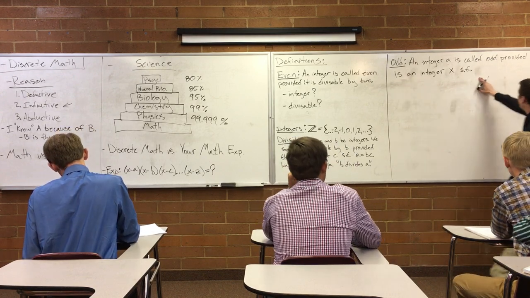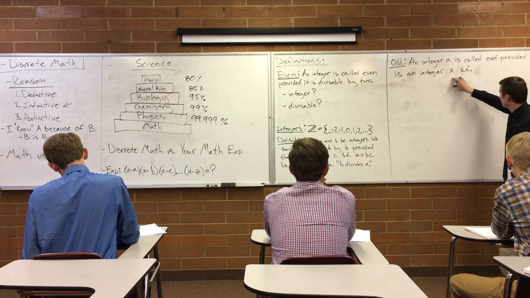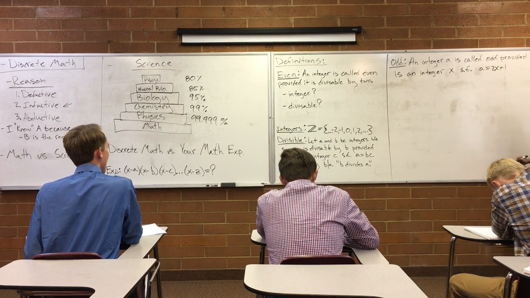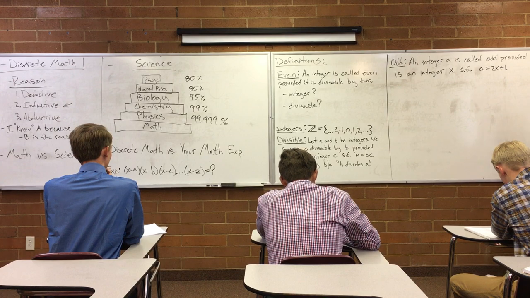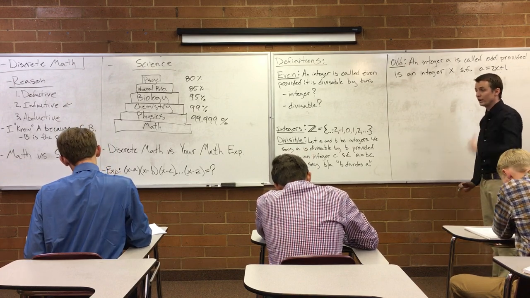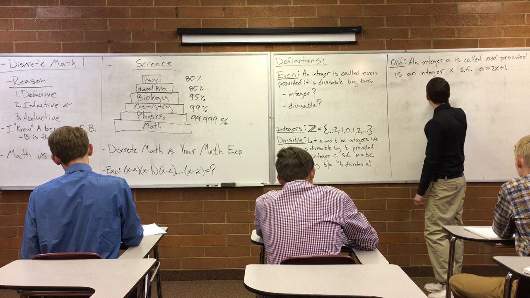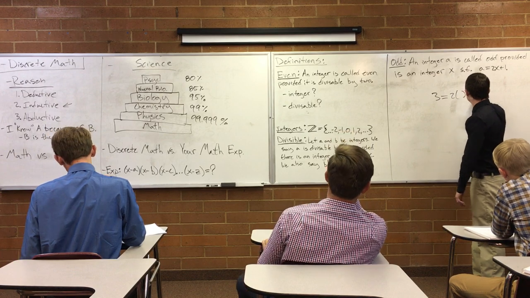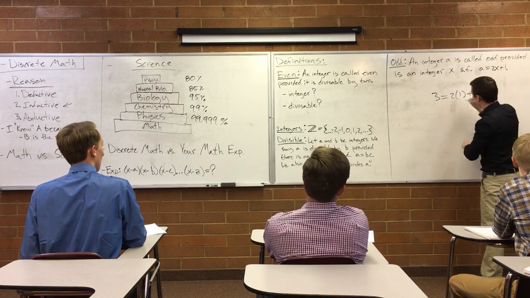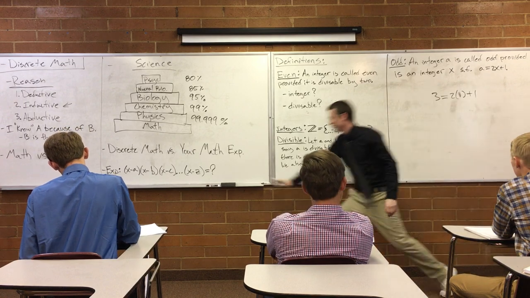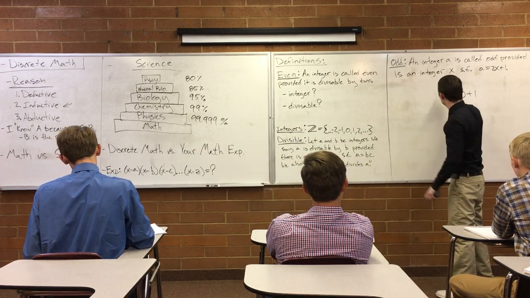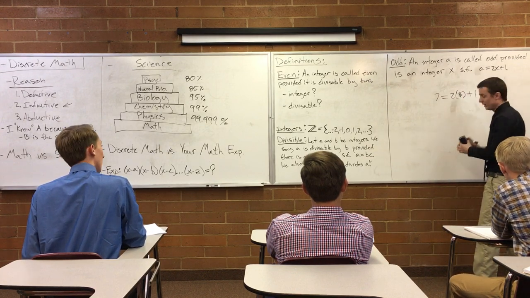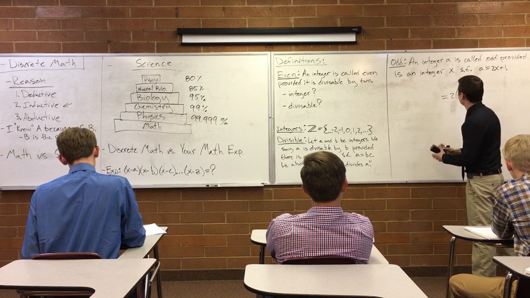All right. So an integer a is called odd provided there is an integer x such that a equals 2x plus 1. Let's see an example. What's an odd integer? 3. How do you know 3 is odd? Because there is an integer. Yeah, what's the integer I can plug in there to get 3? 1. All right. Pick another one. What's another odd integer? 7. What's the integer I can plug in there to get 7? 3. Right? Let's do another one.